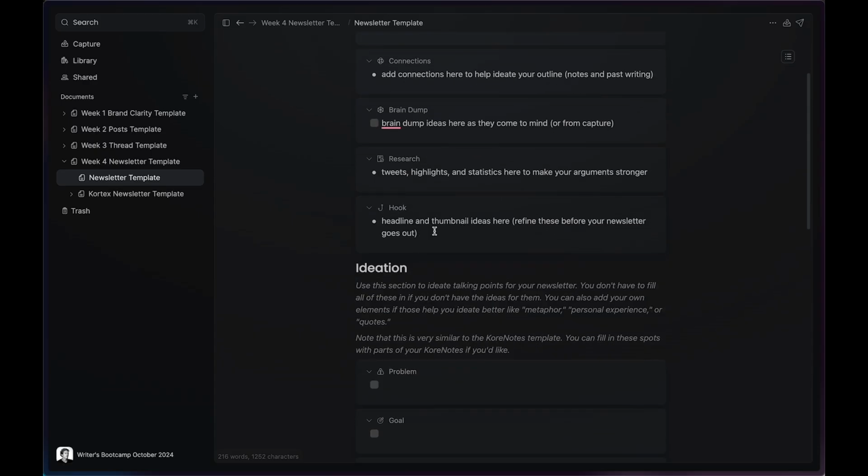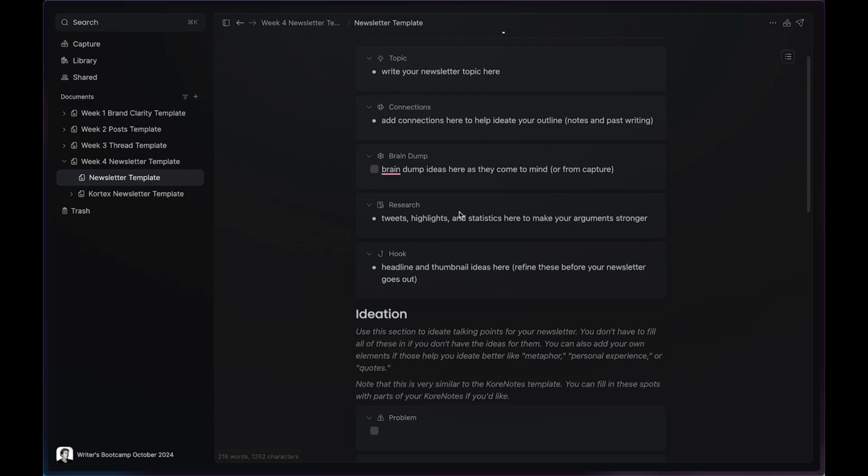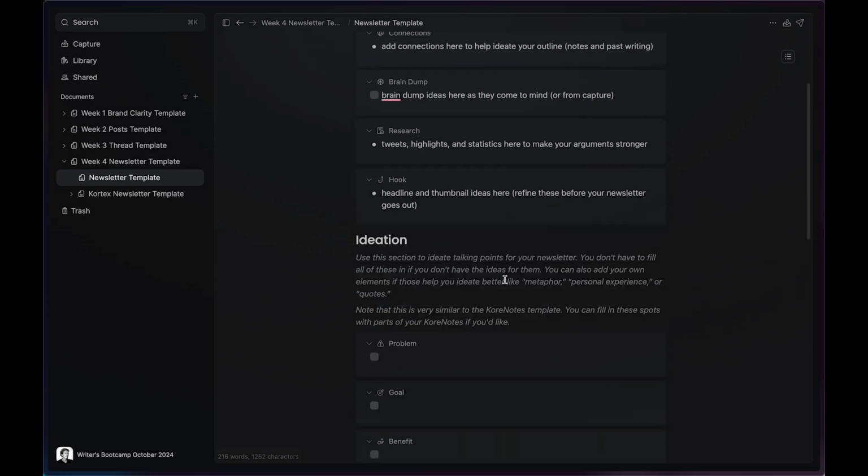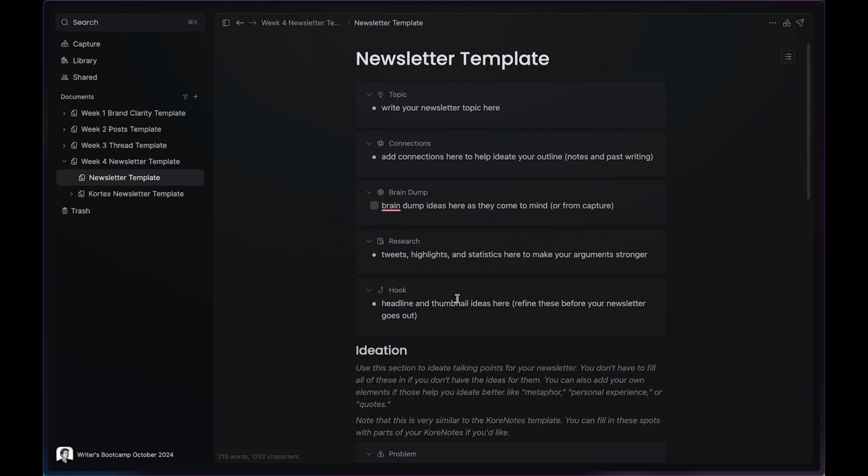Now here, the hook is where you generate headline or thumbnail ideas if you use this as a YouTube video. We're going to talk about that next week, where we talk about how to repurpose all of the content that you've written. So that's important because if you think of the headline and thumbnail, when it's time to use the newsletter as the script, then that's going to come in handy quite a bit. So the way that you think about the headline or the thumbnail can either come from the things that you ideate inside of here, it can come from anywhere in your outline, or best of all, it comes from YouTube videos that you've researched previously.